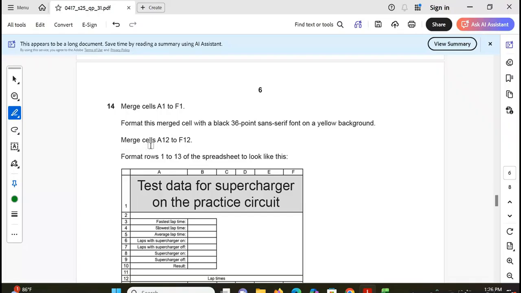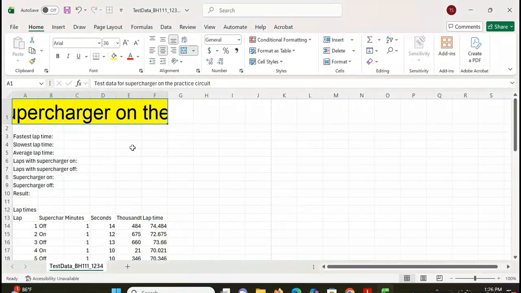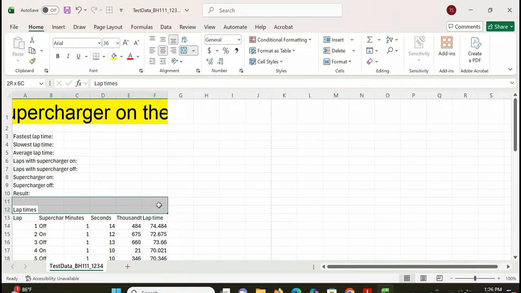Merge cells E12 to F12. This we have to merge and center.